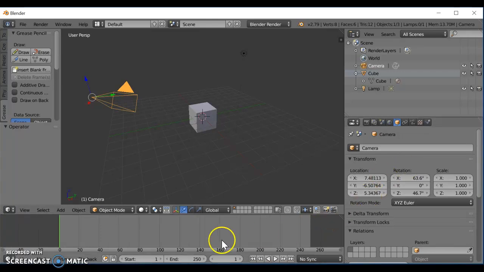And the next one is the timeline. The timeline is at the bottom of the viewport. For the timeline, we are going to use this for animation purposes. As you can see, it starts with keyframe 0 here in green color, and this is the total number of frames, which starts with number 1 and ends at 250.